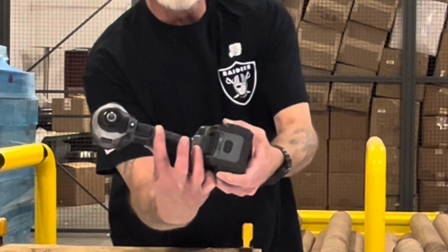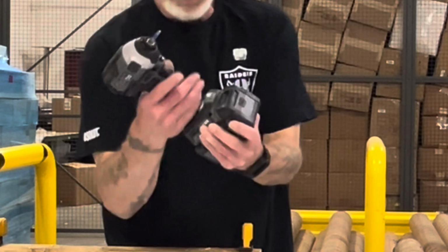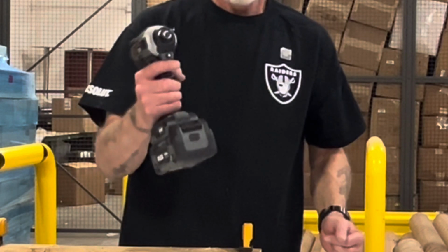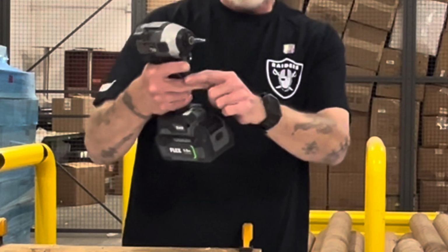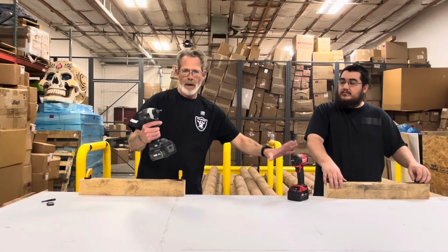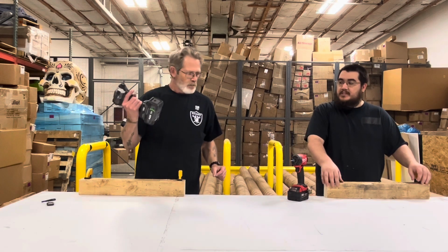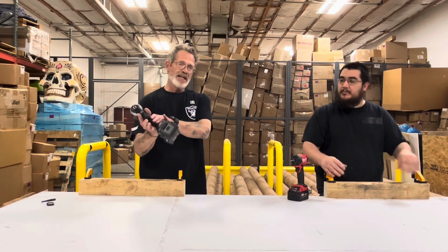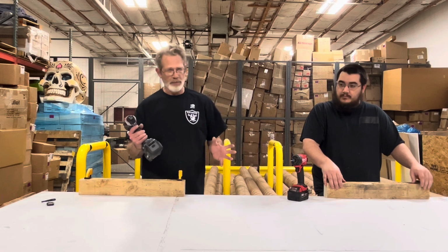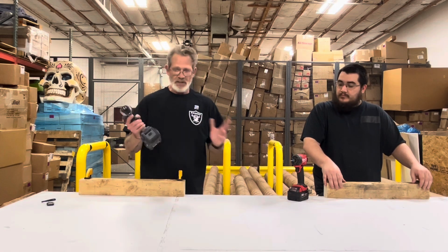That little groove right there between the rubber and the plastic, with the weight of this 5-amp battery, makes it kind of sit a little heavy on your knuckle right here. It's got a little bit better balance maybe than this one, but it's heavier. The grip is nice, but yeah, it definitely sits. Very aggressive grip, less aggressive, a little bit thinner handle. Something to think about if you're considering one of these.